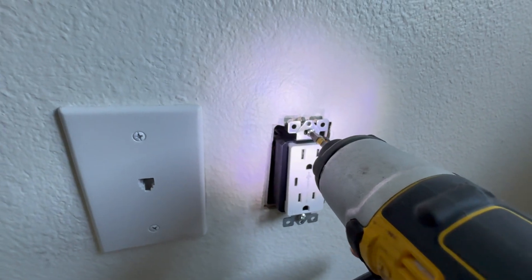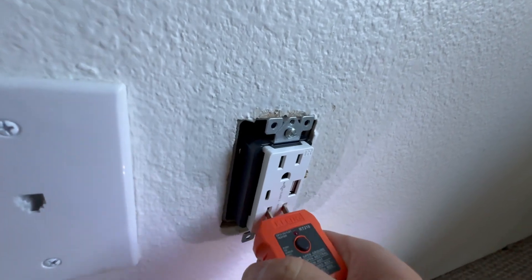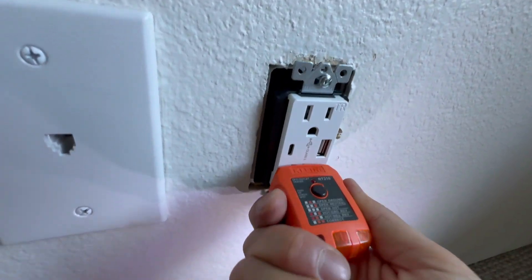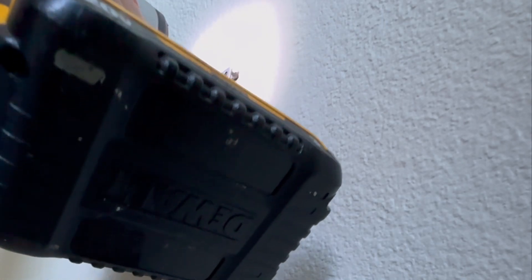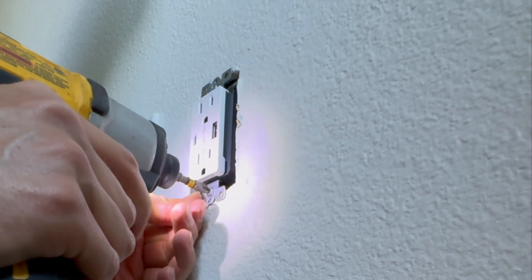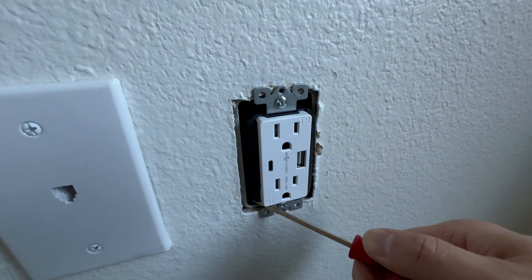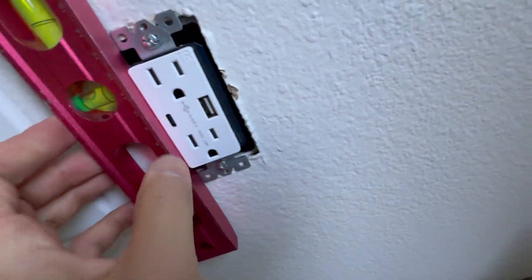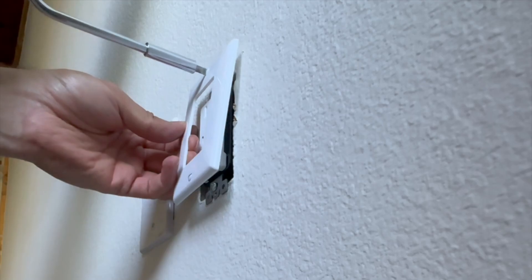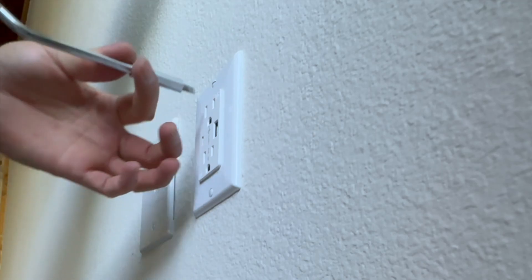When I insert the outlet, just pay attention — I touch the top screw just a couple of threads and the bottom screw as well, just a few threads. Then I use my plug tester to wiggle and straighten the outlet so that when I tighten it, it won't get stuck. Once tightened, you'll need to level it — if it's already tight you can use a flathead screwdriver to slide it to the sides until you're happy with the leveling.